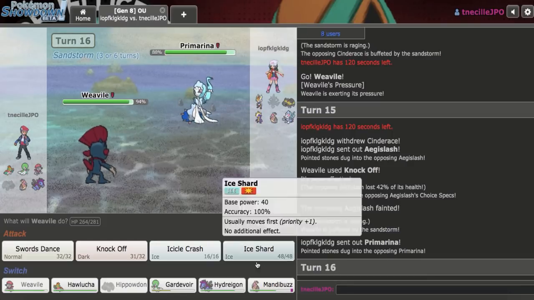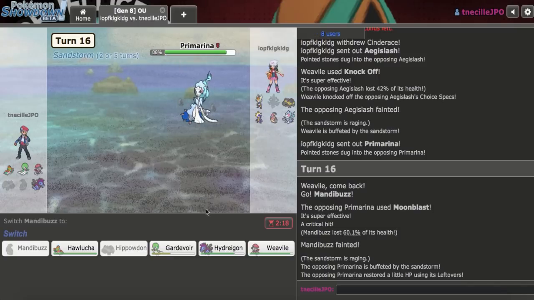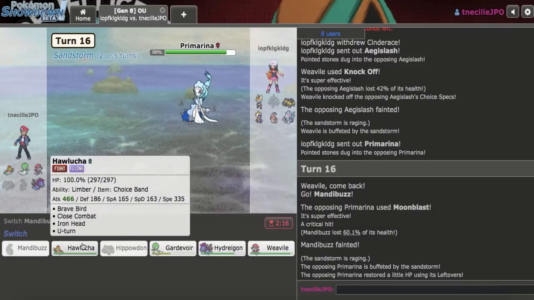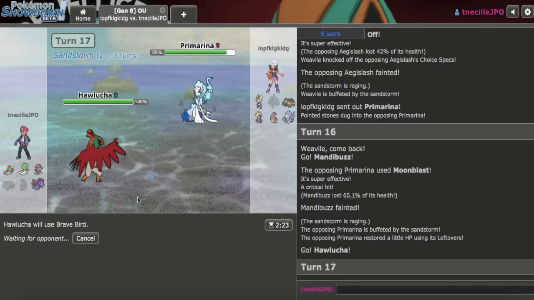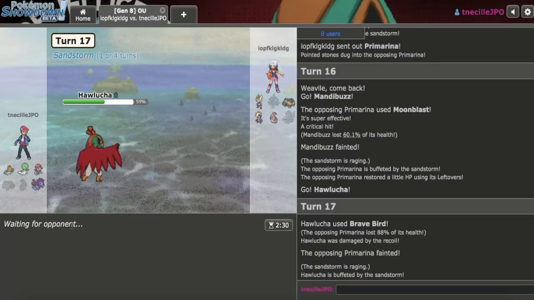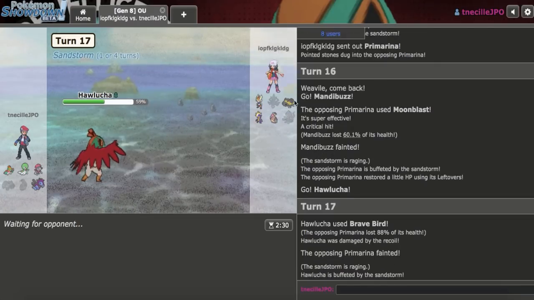I can't stay in though, I have to switch out. We're gonna use this as the pivot. It is Leftovers. Okay, well that makes this hard. Not too hard though. We're gonna go to this and click Brave Bird. If he stays in, I think I win. If he switches out into Hippo, I might have to go Hydreigon, but yeah, that should be a game in my favor. I don't think he can beat my Weavile anymore because he did that.